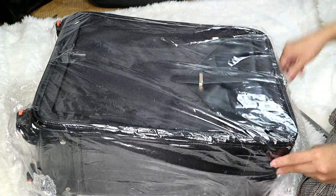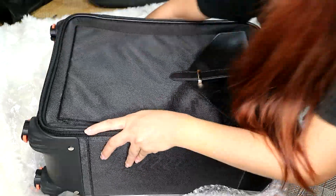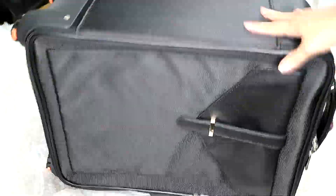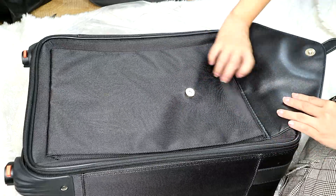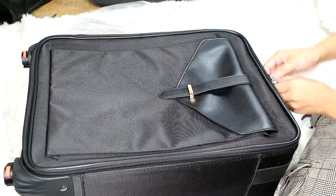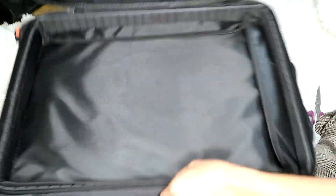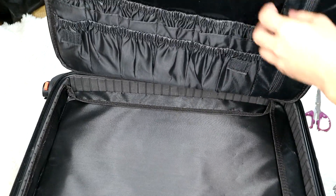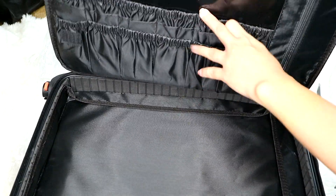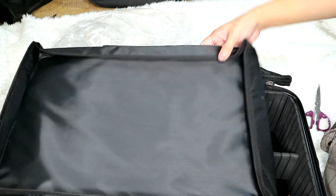This is the new design for their trolley bag. One option is the hard case but they don't have stock on that one, so I bought this one instead. The first design had nothing on the exterior, but right now there's this new feature. I love it because inside there's a designated place for brushes and a divider, as well as soft padded dividers to separate your things.